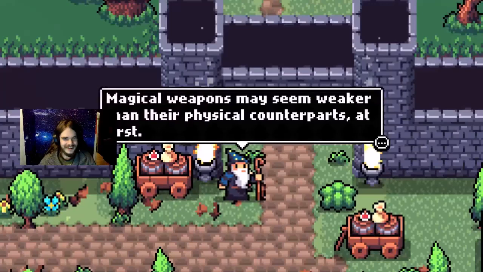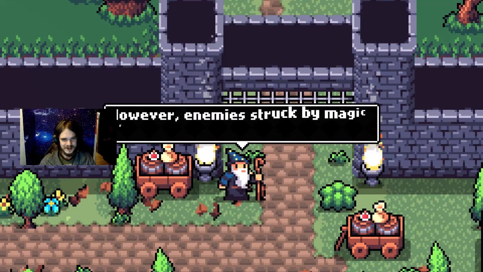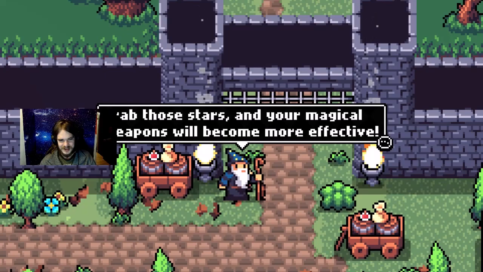Magical weapons may seem weaker than their physical counterparts at first. However, enemies struck by magic drop magic shards. Grab those stars and your magical weapons will become more effective. Okay. I was wondering what those things did.